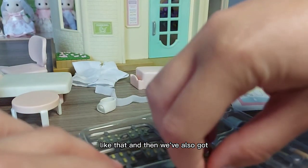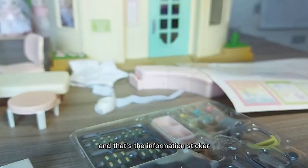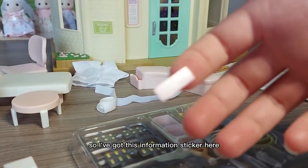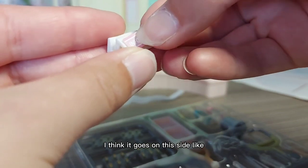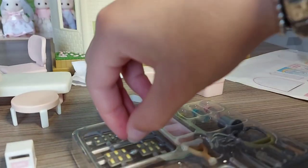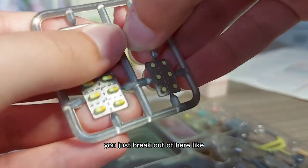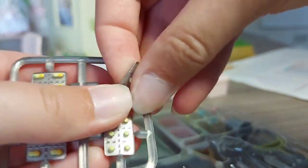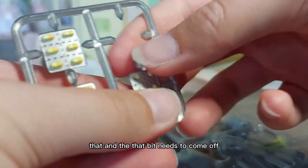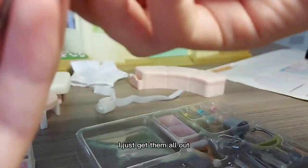And then we've also got this, which I think also has a sticker, and that's the information sticker. So I've got this information sticker here. I think it goes on this side like that. We've got tablets in here, which you just break out of here like that. And then that bit needs to come off. I'll just get them all out. Just give them a twist.